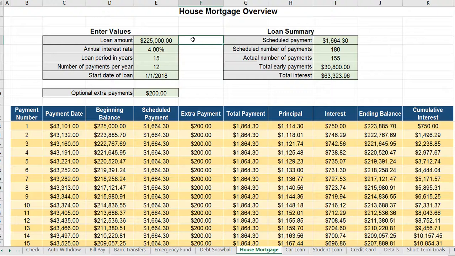So saving $6,000, saving $10,000 by paying your mortgage off sooner is a great step on the road to building wealth. And I'm not going to run the math here, but if you think about it, if you save that money on interest, that's just saving the interest. If you invested that interest and made 7%, then your savings and earnings would be even higher over a period of 15 years. So it's a double benefit. You get to save the interest, plus if you invested the interest, you potentially could earn additional amounts on that. So something to keep in mind.